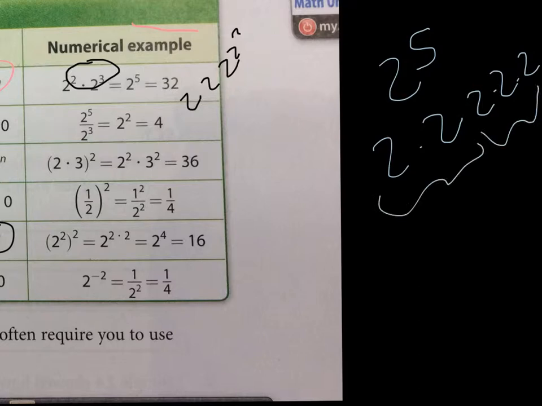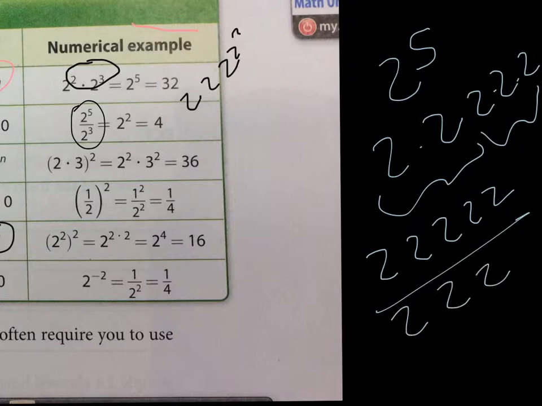That's 2 to the third power. That's where you get 2 to the fifth power. All right, now, what happens when it's divided? Well, if you have 5 2's on top over 3 2's on the bottom, you simply eliminate those and you have 2 times 2 on top, which means 2 to the second power, which is just 4. And that's where we get that right there.